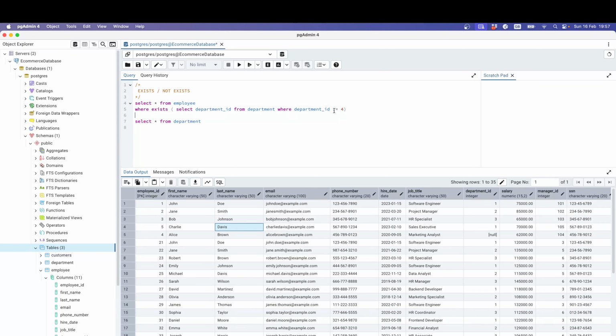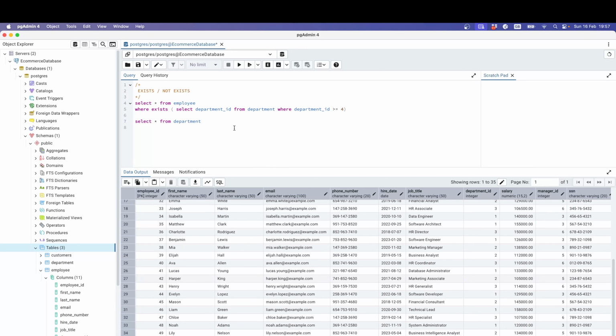And because the subquery is true, it will give all those 35 records. So basically anything which is true on the subquery, based on that condition you will get the actual data outside.